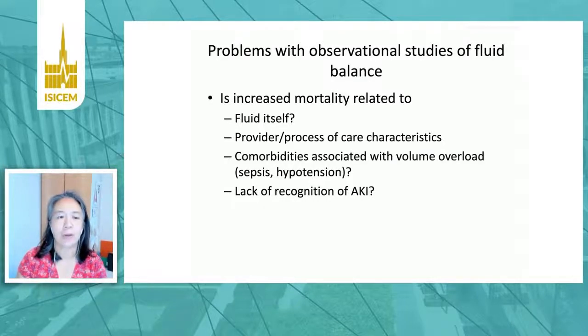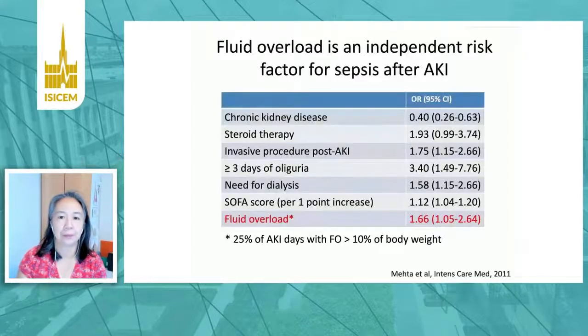I do want to point out that we need to keep in mind that there are some problems with observational studies of fluid balance like this. The increased mortality may be related to fluid itself, but may also be related to differences in provider process of care characteristics, comorbidities, and potentially, as I'll show you, lack of recognition of acute kidney injury.